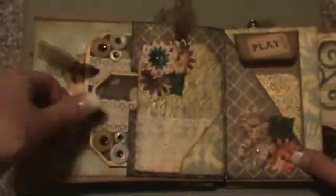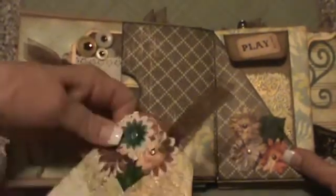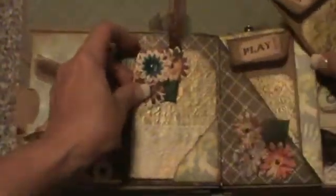And then you come across here, and on this side I've got these tags, and again these are buttons for my mother's button box. And there are two little pockets here, simple little tags. And then another opportunity here, this tag goes in this. This is one of those little corner pieces that I've got a little corner envelope underneath. And the back of that tag is an opportunity to mount a picture or whatever.